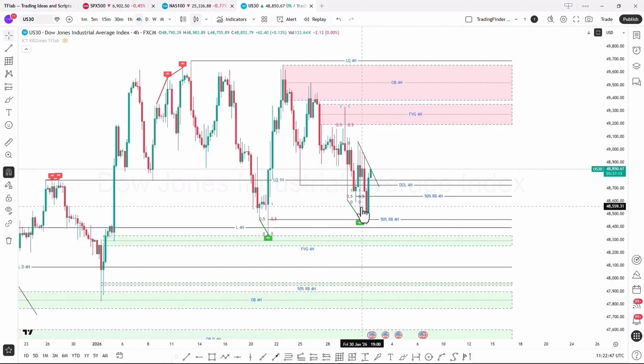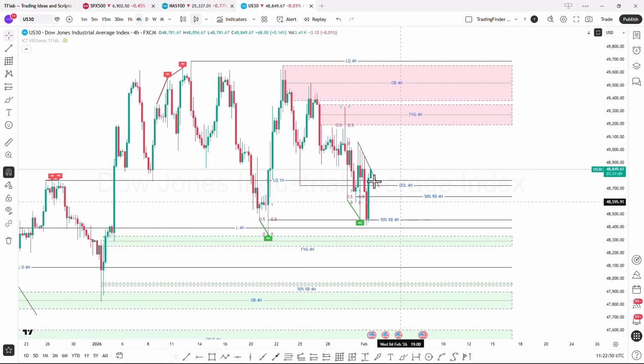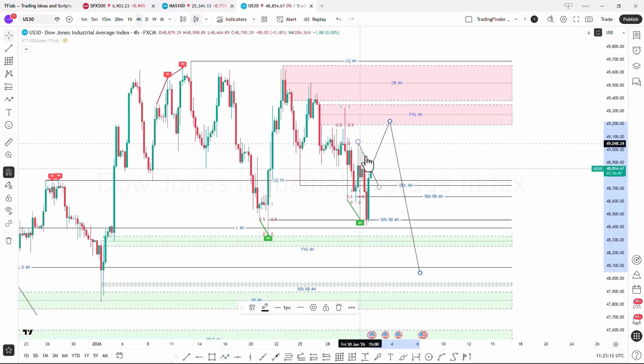In the analysis of the 4-hour time frame of the Dow Jones Index, we see a downward price movement that included a liquidity sweep, reacted to the 50% level of the rejection block at the 48,462 level, and was accompanied by bullish momentum and bullish displacement. It is predicted that the price will move upward to collect liquidity, and eventually it could reach the 50% level of the rejection block at the 49,194 level or the edge of an FVG. It may react at this level, and after that, identify excess in the bullish trend.